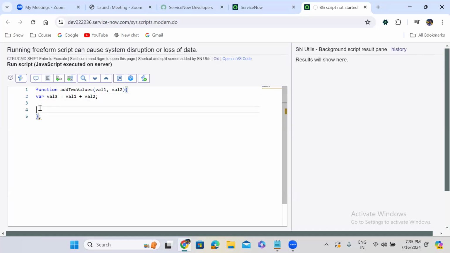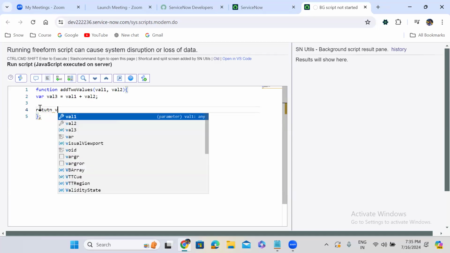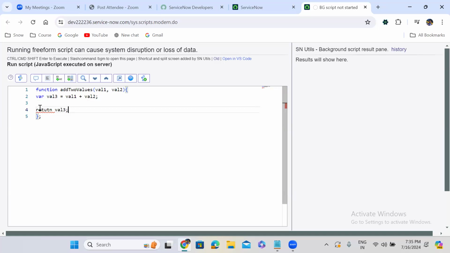Here, whatever you write in the return will be the output, value 3. The function return line is very important. This is the output. These parameters are input.